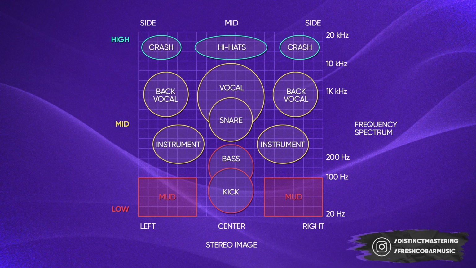Now, this isn't an exact graph of how you should mix. Mixing is still creativity. You need to put your own spin on it. This is just something that I recreated that you can find in a lot of books and online if you Google how to get a balanced mix or frequency spectrum. And I just want to note that this is not perfect. You know, hi-hats at the top, obviously, yes, you're going to have some hi-hats maybe in the center, but you might pan your hi-hats to the right. Hence why you see kind of the oval. So this is just a general guide of how to get a balanced mix.